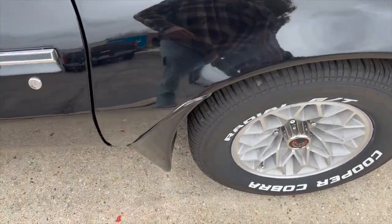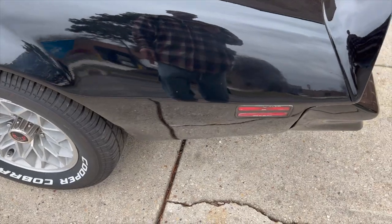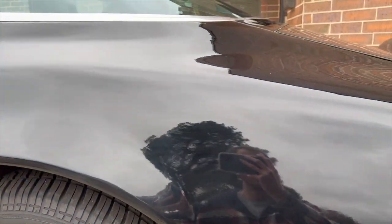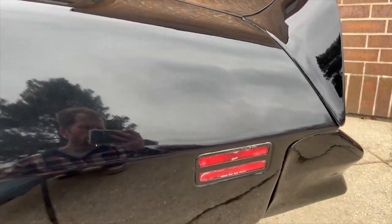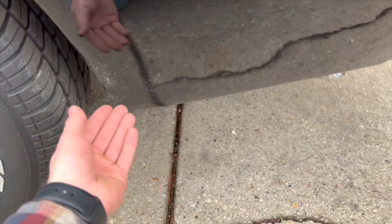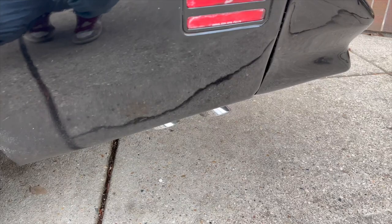All the fitment around is pretty nice. You see this door just sticks out just a little bit, just a little bit out from being right perfect, in this section. I mean, there's no rust down here. No bubbles down there. Just a little bit of rubber residue. Maybe they like to burn the tires a little bit because it does have a lot more power than the 400 had.